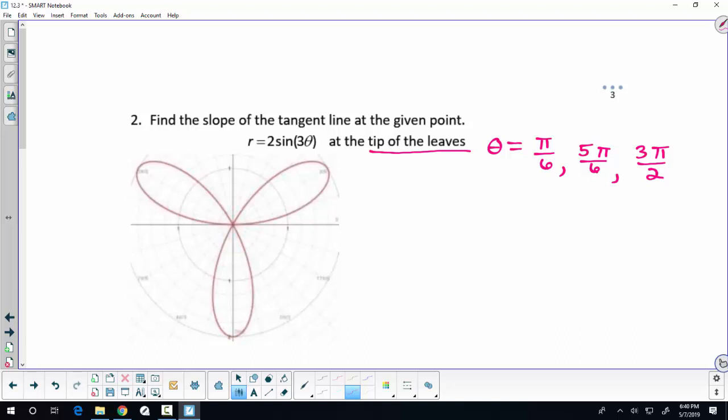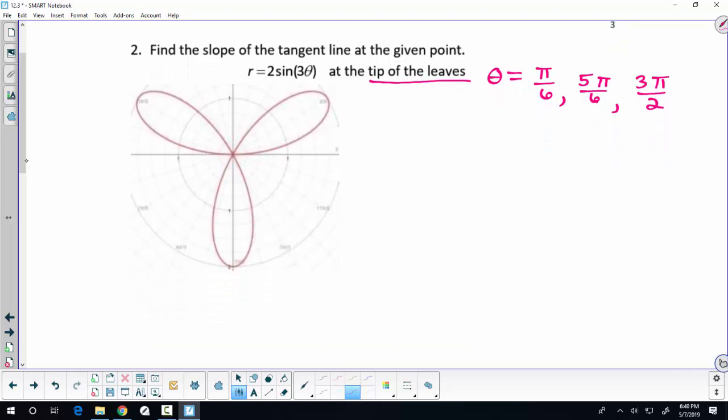Remember, the derivative is a function of theta. Technically, we just need a theta value to compute the slope. All right, so why don't y'all compute the derivative? Just for time purposes, we'll evaluate these quickly. Let's all see if we can come up with the derivative. Depending on how you write this out, yours might look a little bit different than your neighbor's, so just keep that in mind.